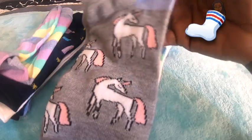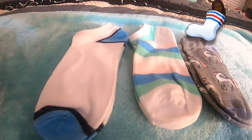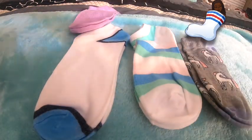Now, this is the fun part. You're gonna section all the socks off into a pair. So I have 10 pairs here, so I'm gonna lay all the socks out, and then we gonna get to mixing and matching.